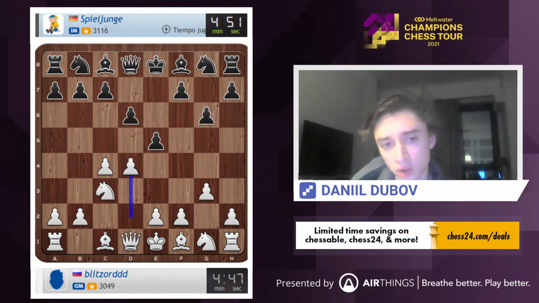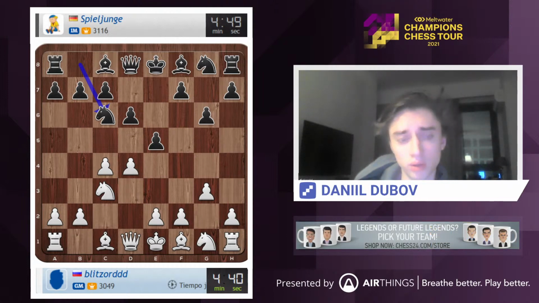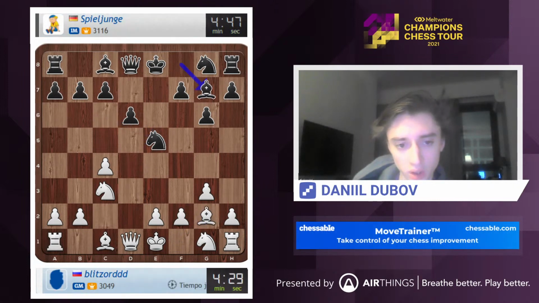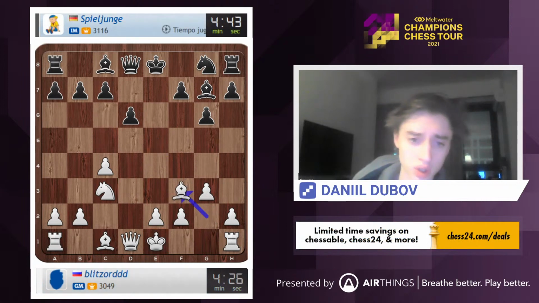Although I could be wrong. But I think this is some kind of a theory. Yeah, he goes knight c6. Can we just take on e5, to play it simple? Yeah, I guess we can. He takes with a knight. Then I think it's just comfortably better for white. Let's say we just go bishop g2. Knight f3. So there is no knight xc4 because of queen a4 check, obviously. So he just takes. Okay, we take back.